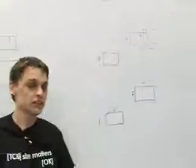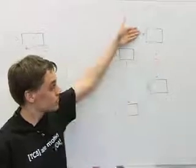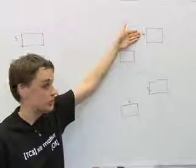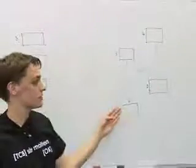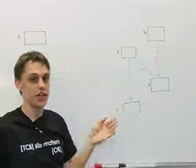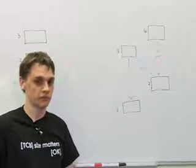What OKL4 will actually do is propagate the priority 4 thread's priority through this chain of dependencies down to the low priority thread and hence you won't have this priority inversion problem.